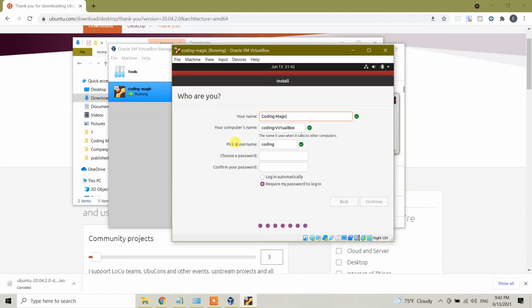Okay, that's good. Pick a username, coding. Then choose a password. Here for the password, you can give any password. I will give a simple password, let's say admin. And admin. Okay. And you can select login automatically without password, or require my password to login. Just choose the second option and click on continue.